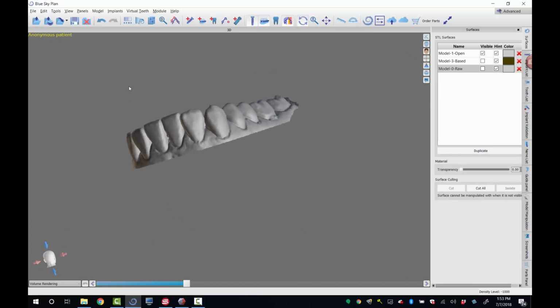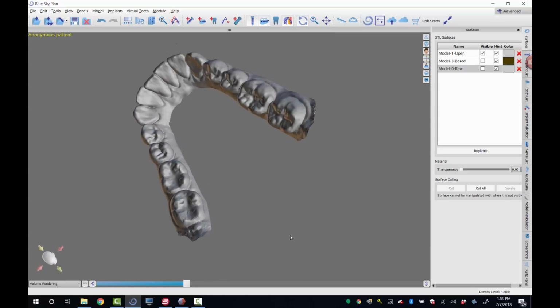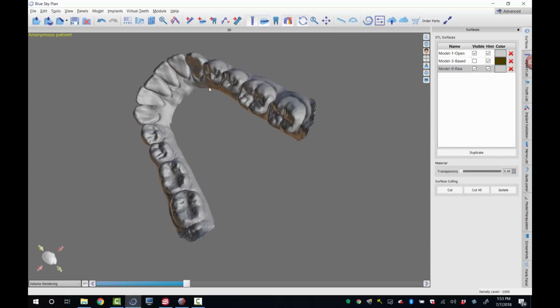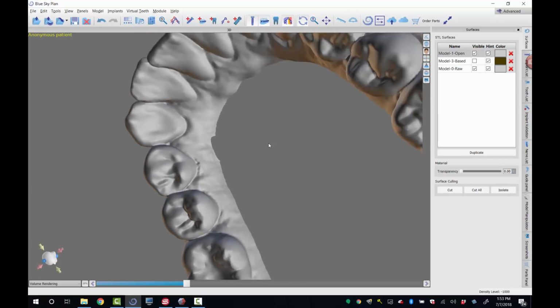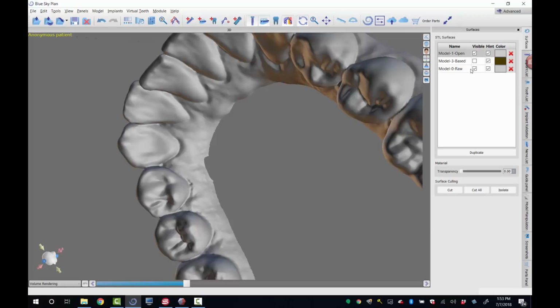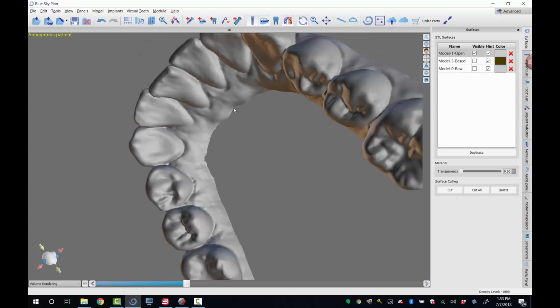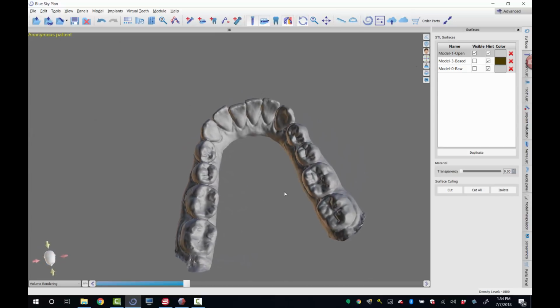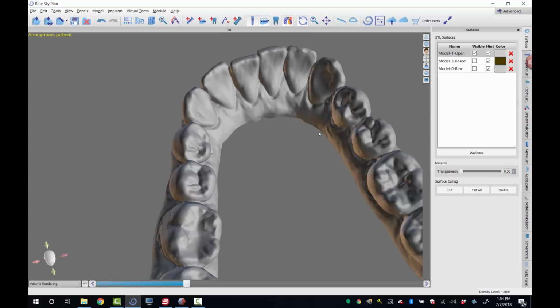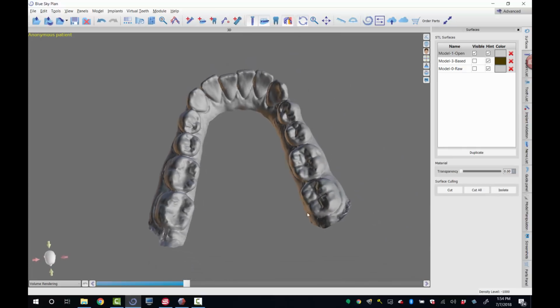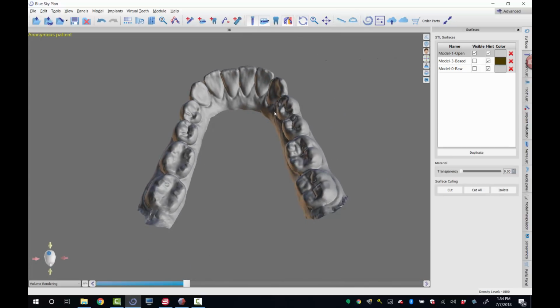Everything's nice and smooth around the borders for the most part. No little jagged areas. For instance, let me show you right here. This is that raw model I started to trim. I haven't trimmed this little area right here. In the one I actually did off screen before I started recording, I cut a little bit so it's a little more smooth. We like smooth areas for printing. You don't want any areas that will have a little bit of data that comes downward, towards the distal here. We'll talk about why that is a little bit later when it comes to vertical printing. That's where it matters most.